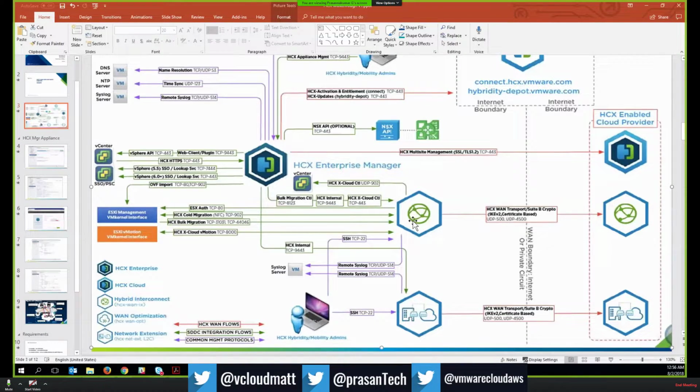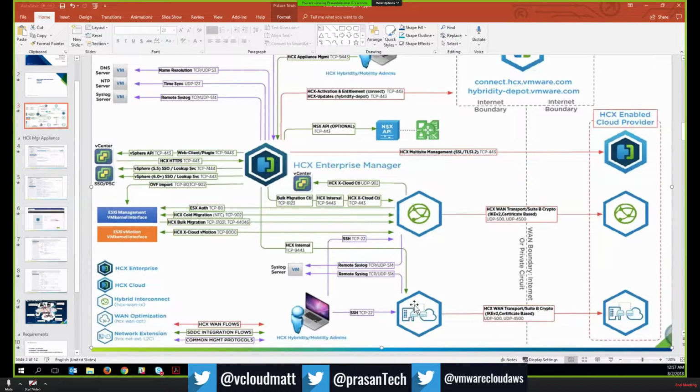Just to add to that a little bit. That is one of the key benefits of HCX, that it's actually WAN optimized as well, right? It does some fancy stuff to reduce the amount of traffic that's going across. Yeah, it's going to do all sorts of compression and dedupe. In fact, it's also very secure. It's using military grade crypto protocols to form that tunnel with its cloud counterpart.